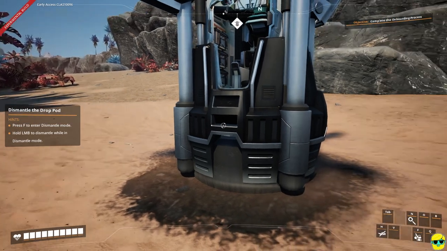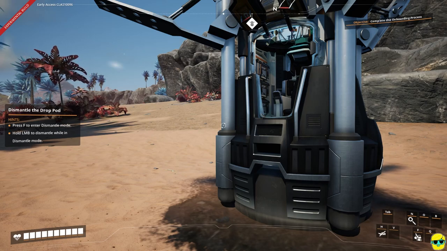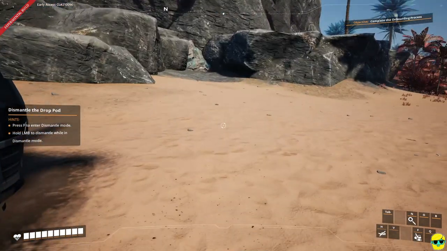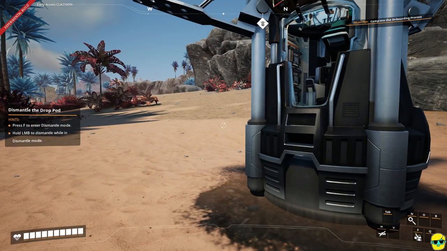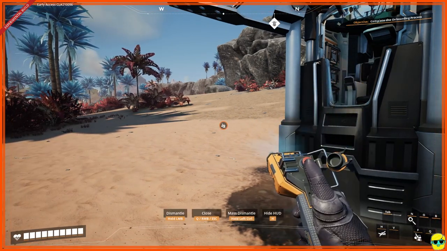All right. Now, if you're playing regular, you won't see experimental build in your upper left, but you also won't be on update 7 if you're playing in, you know, December of 2022. So anyway, that's enough about the visuals, and it's asking me right now to dismantle the drop pod. So if you press F, okay, you pull out your scanner.